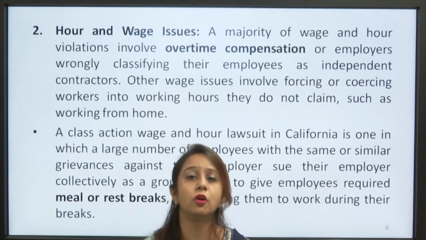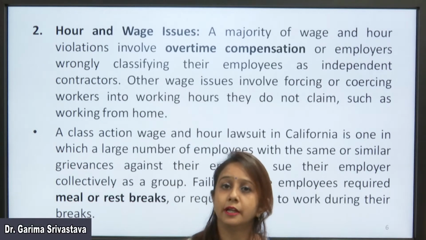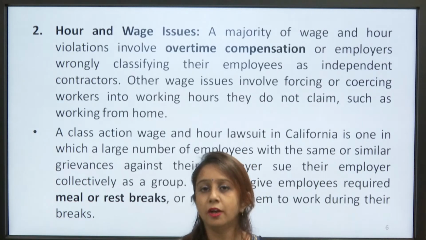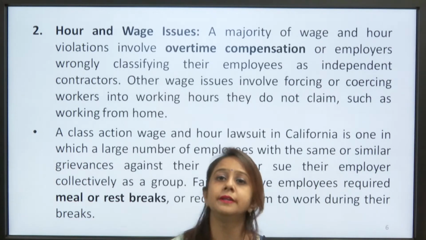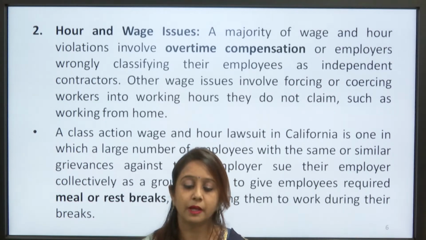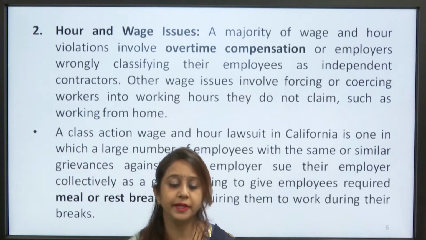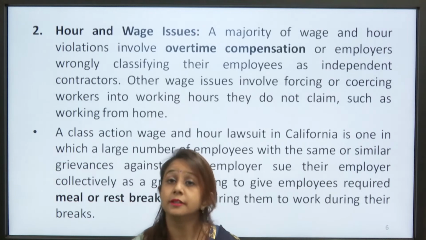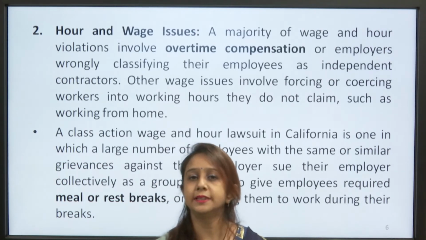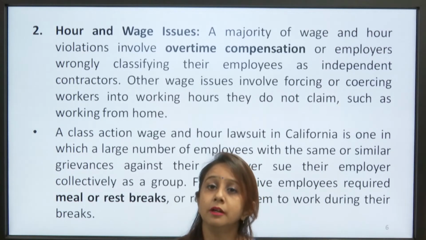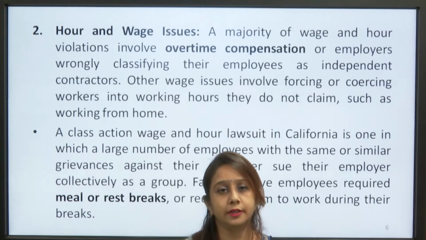this organization is not working according to the laws related to wages per hour or wages per day or wages per month, and it is also not deciding on the hours that they are needed to work for the organization. Failing to give employees required meal and rest breaks and requiring them to work during their breaks. This is also a part that the organizations are violating, and they are not fixing any kind of rest or work hours and making them work during the breaks or rest hours also.